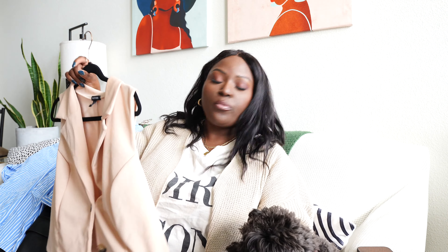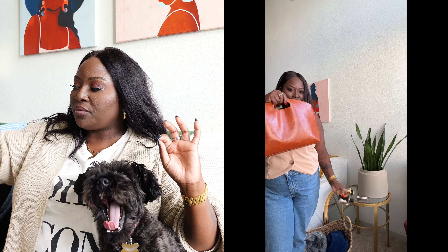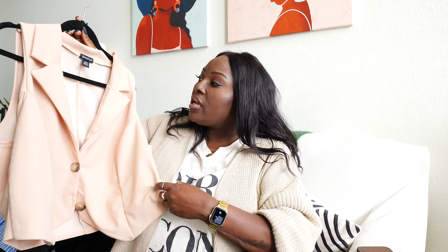Next up is a vest top — the one I wore when I mentioned feeling like Meredith Blake. I actually just bought another one in a chocolate brown color. I got this one from Boohoo; I love this color on me, I love the way it fits — it's just a perfect transitional piece. I didn't think I was going to like vest tops but I really, really like them. You can dress it up or down: pair with trousers for a business casual look with loafers, mules, or heels; or keep it casual with jeans and flats or sandals. You can also throw it on with a blazer — that blazer, vest, and pant look is really sleek and chic.